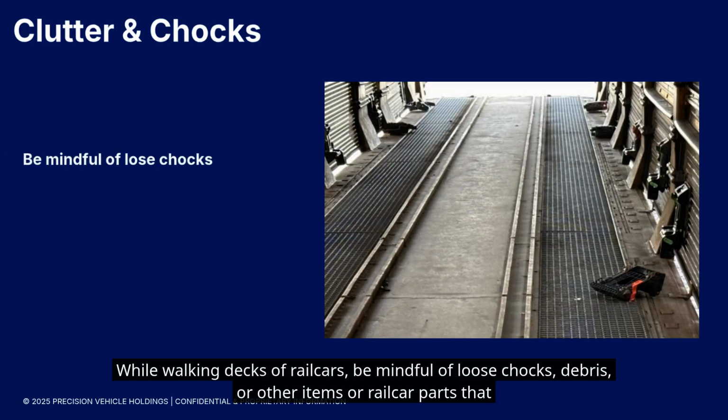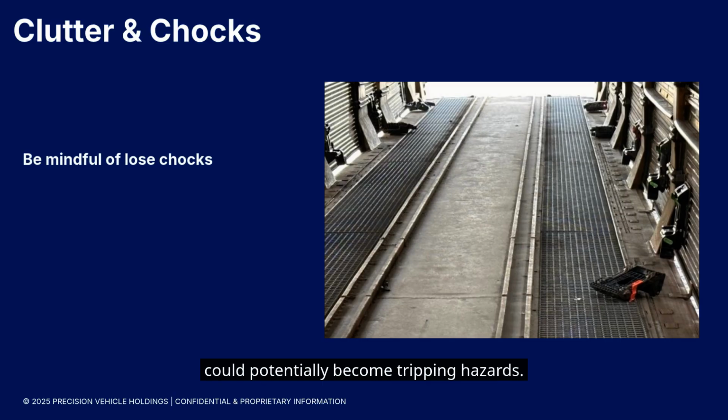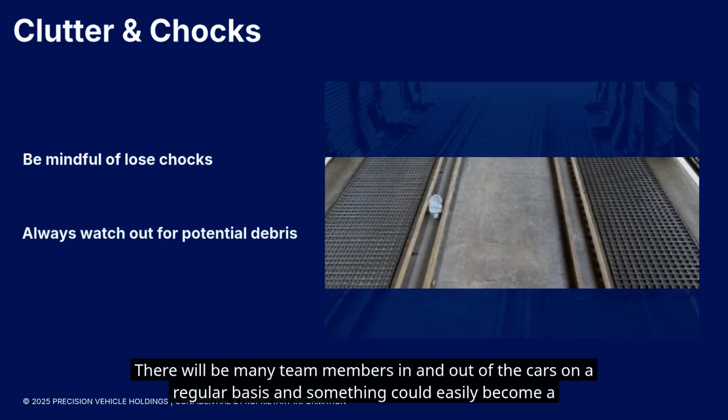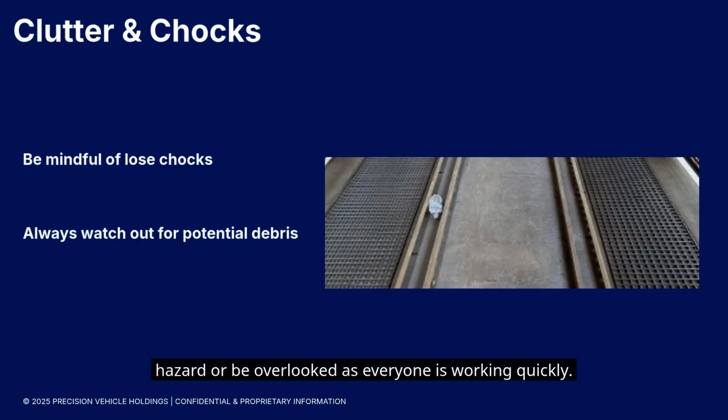While walking decks of rail cars, be mindful of loose chocks, debris, or other items or railcar parts that could potentially become tripping hazards. There will be many team members in and out of the cars on a regular basis, and something could easily become a hazard or be overlooked as everyone is working quickly.